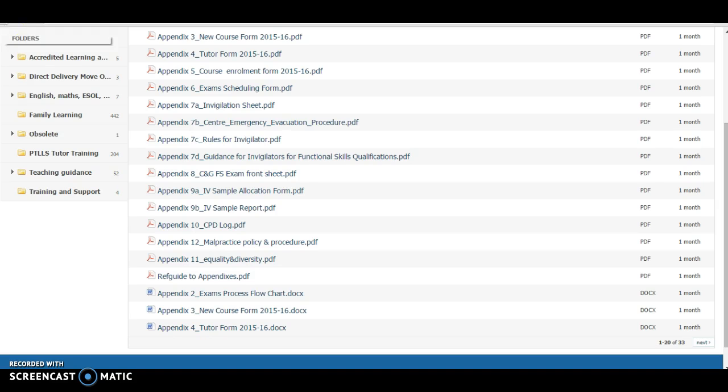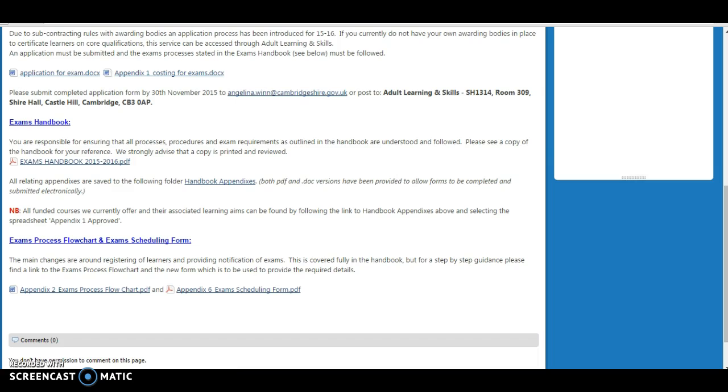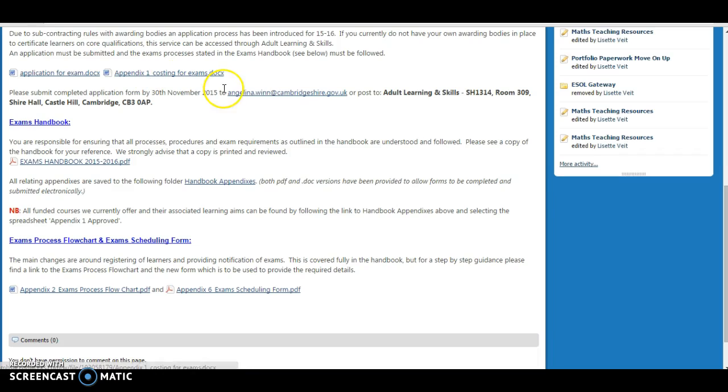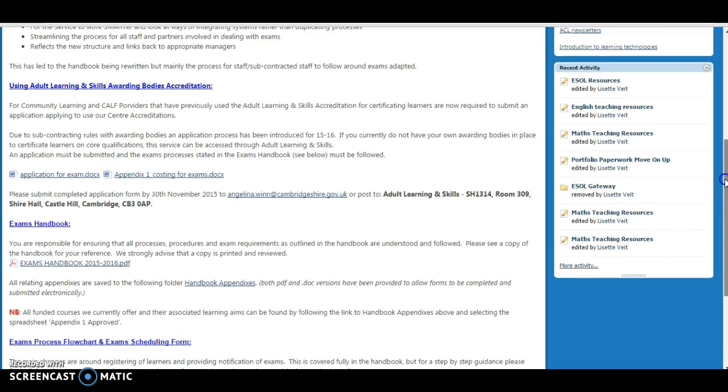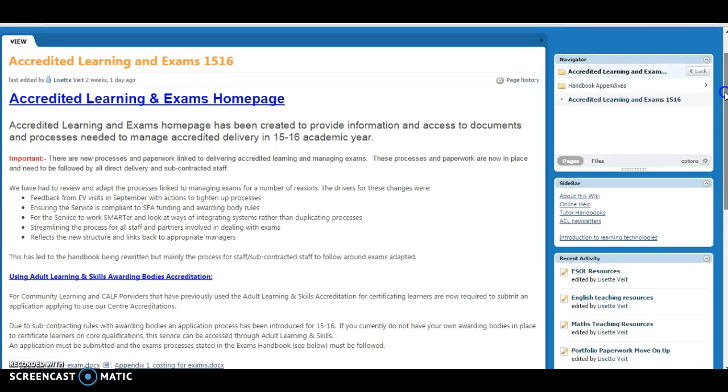So that, I think, is all I wanted to say. Any other details, you can have a look around on the page itself. And if anybody finds any links on the wiki that don't work, or that point to the wrong handbook or the wrong information or the wrong forms or anything like that, please do let us know so that we can change it and fix it, because it's such a big site, it's very difficult to keep track of everything.